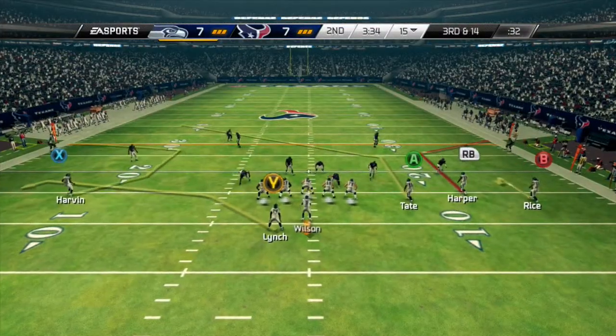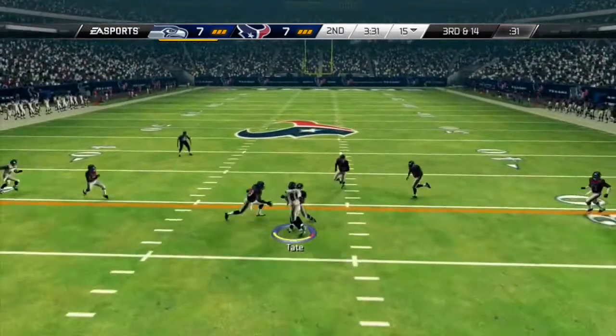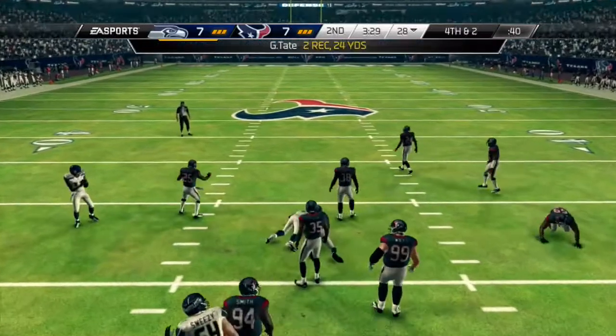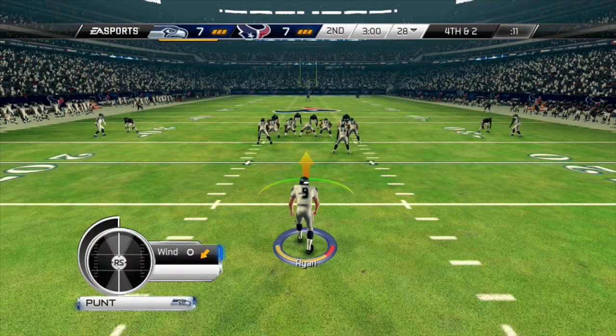Now Russell Wilson back on the field. You see there, it's late in the drive. It's 3rd and 14 here. Wilson going over the top to Golden Tate, who can't quite pick up the first down. So it is 4th and 2 here.